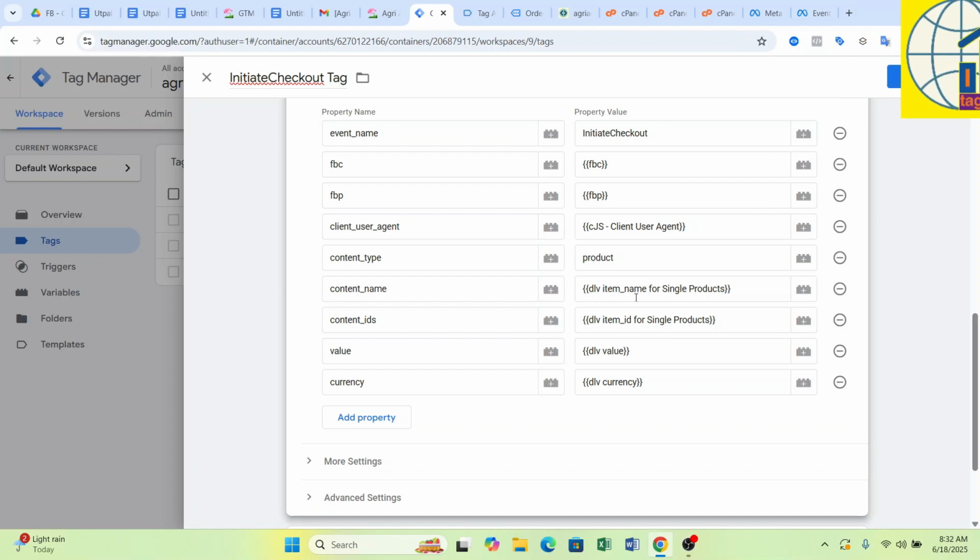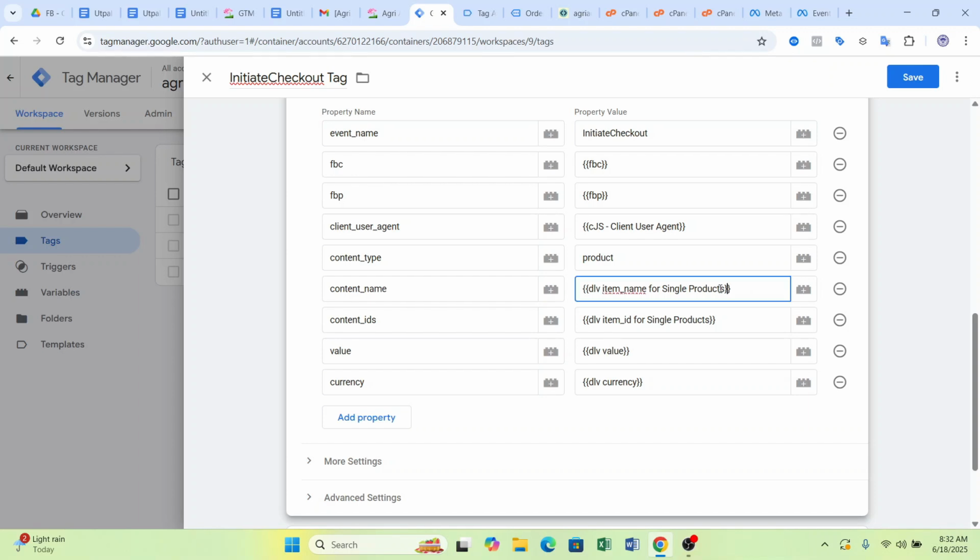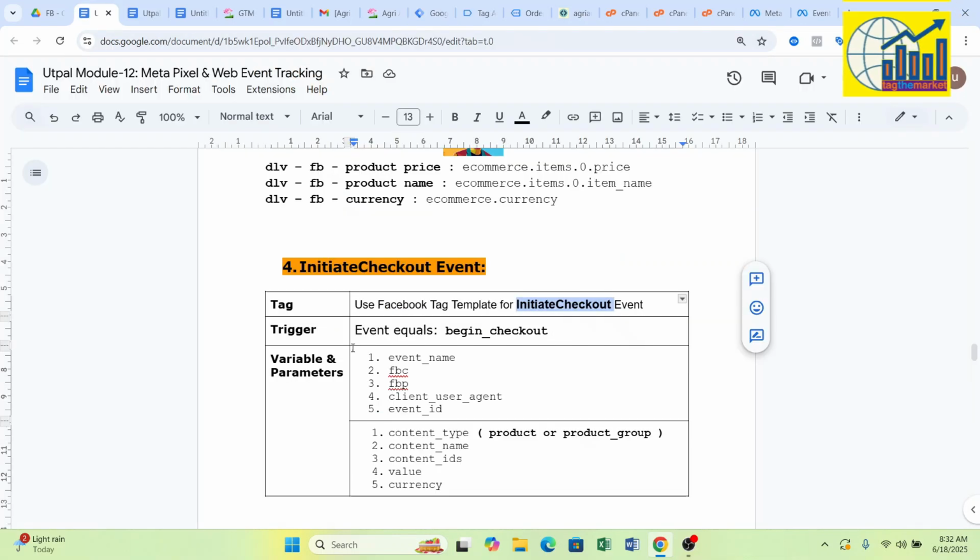This value will track or will send only a single product name and single IDs. That's why what we have to do, we have to create a JavaScript variable for sending multiple names and multiple IDs.